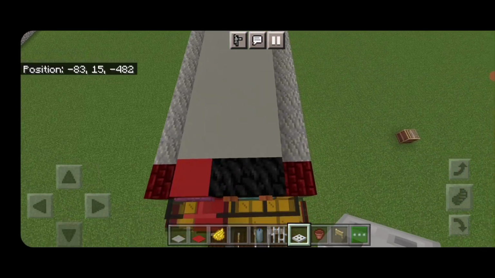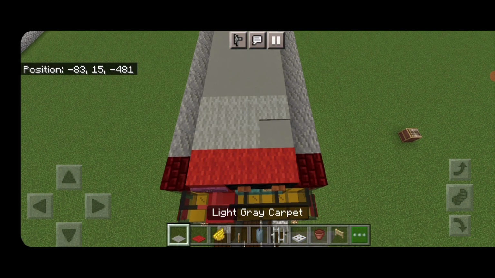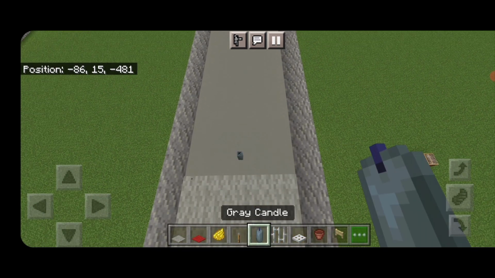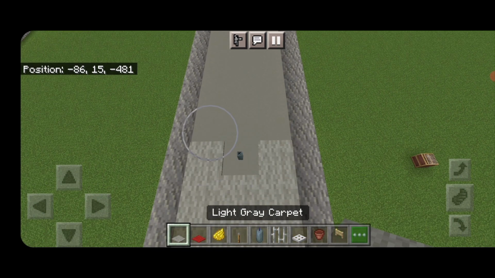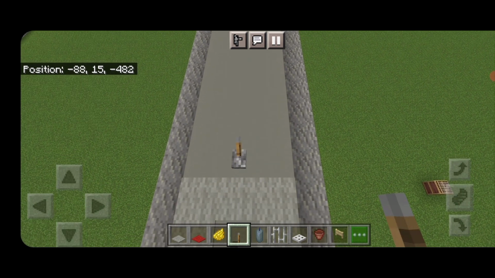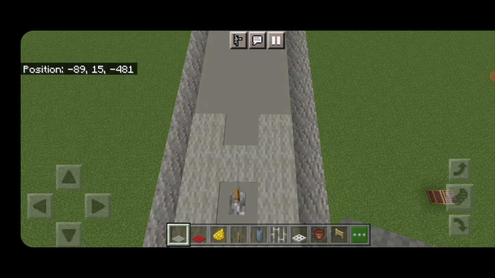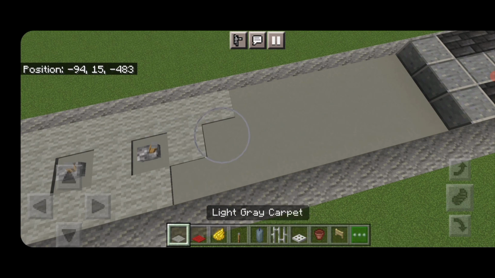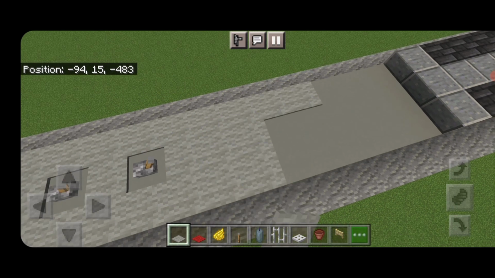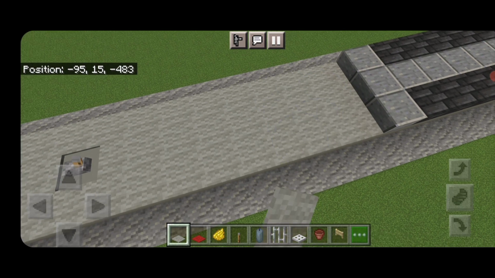Now come on top of the front, 3 red carpet across this top middle. Then 2 rows of 3 light gray carpet. Then a gray candle in the center, carpet on either side and around it. Then a lever in the center, pointing backwards, light gray carpet on each side, and a line across behind it. Then another lever in the center, pointing backwards. And fill the rest of this down to here with light gray carpet.